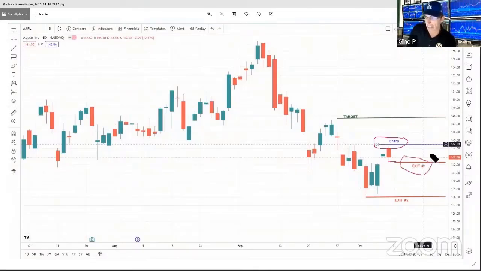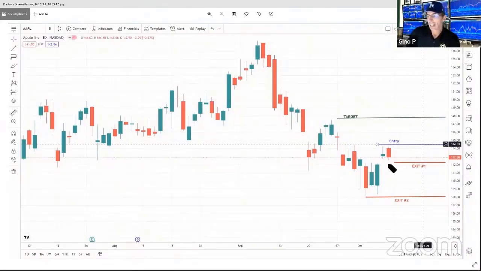If I put my exit here, and we use different rules on our STEP system, our swing trading system. So as a swing trader, I might put it below this candle, or I might put it below this candle. Now, there's two issues going through your head here. It'll take me a couple of seconds to explain it, but I just want to make sure we're all on the same page here. And then when I show you the solution, you're going to go, oh, that's cool.